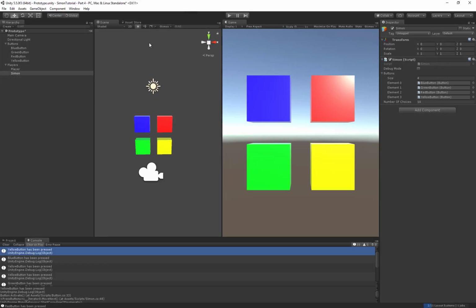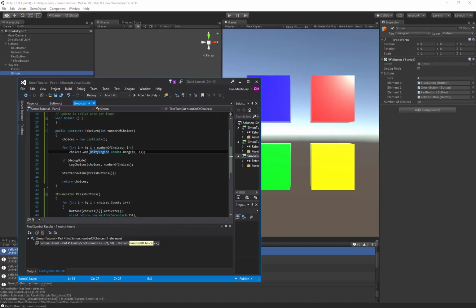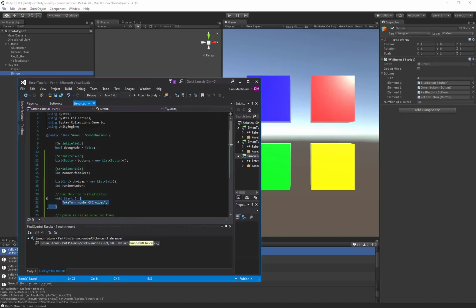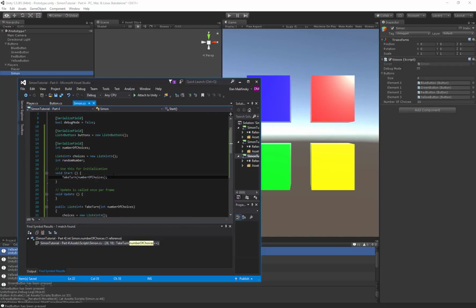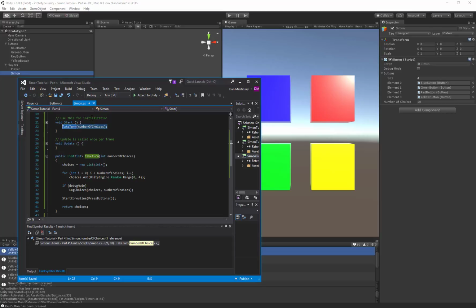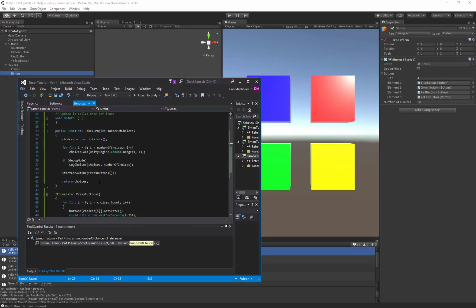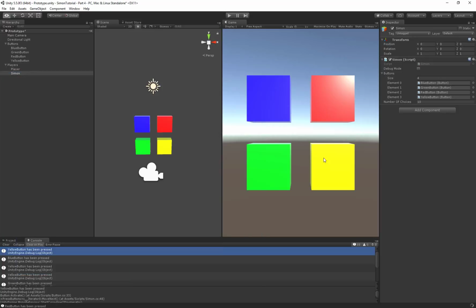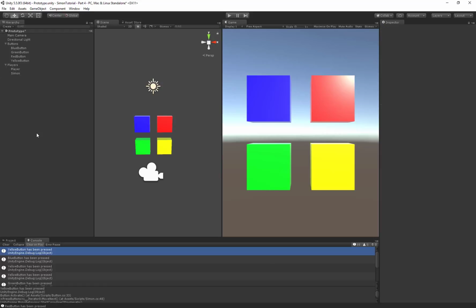All right, so now that we've got that going, now we want to be able to call take turn from the game manager, the game script, and we will send in the number of choices, and then the game script will play the coroutine. Simon will play the coroutine to actually fire off each button, and our game manager will listen to each button being fired off, store those in an array. So let's go ahead and create a game manager, or a Simon game script. We'll call this Simon game.